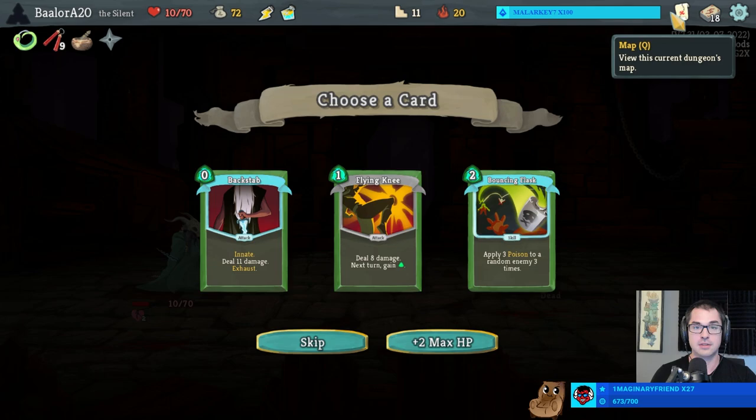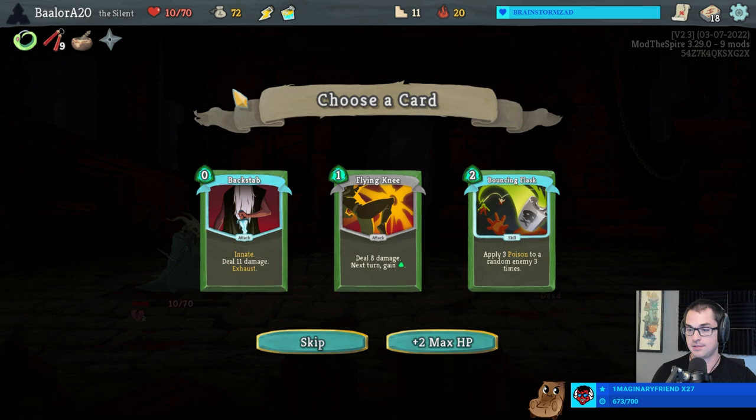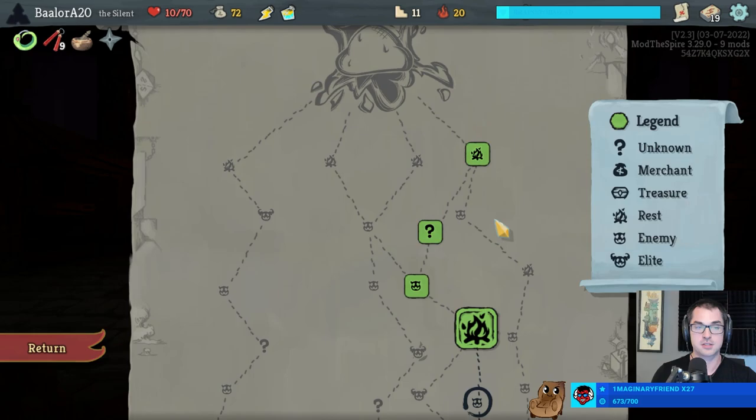Yeah, I think leaning heavily into the attacks, now that we have both Shuriken and Nunchaku, attacks are far more encouraged than poison, for sure. Okay, and we made it to the fire, so we can rest now.